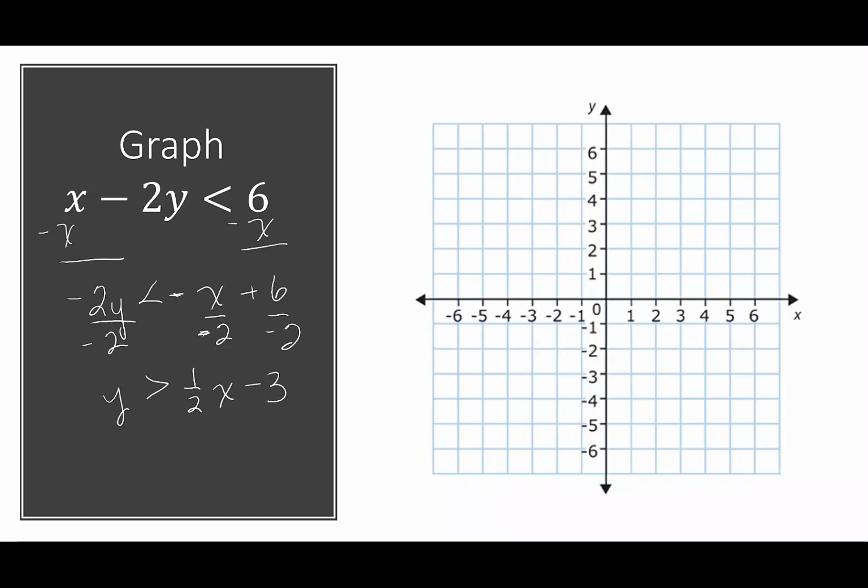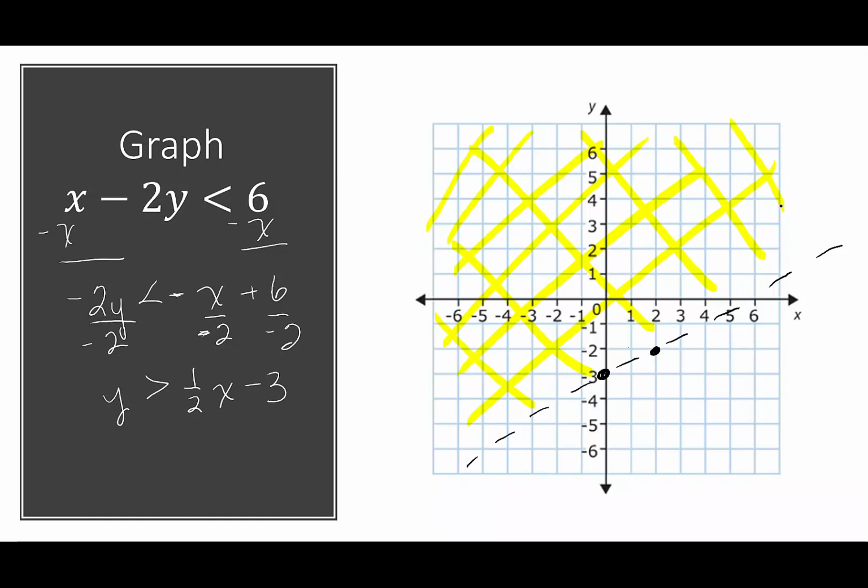We're going to go over to the graph, go down to the intercept at negative 3, use the slope of up 1 and over 2. There's my second point. It's a strict inequality, so I know I need to dash my line, and this becomes the boundary of the region. So I just need to decide, am I above the line or below the line? Because it says greater than, I know I'm above the line, and I'm going to do my best to shade in the solution. I'll just use some lines, kind of make like a little chart to show you this would be the answer if I was drawing this by hand.